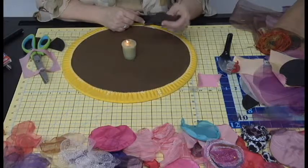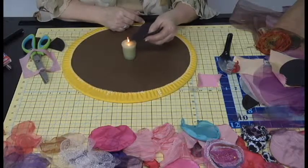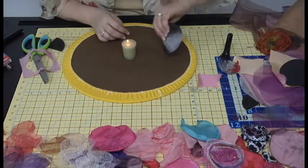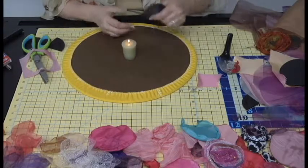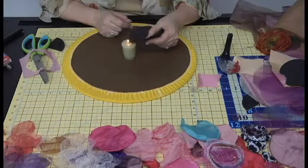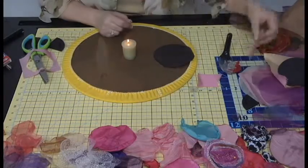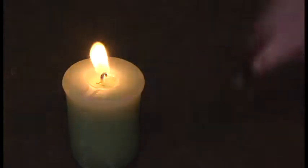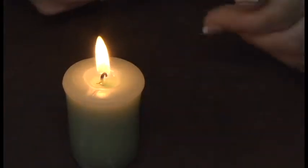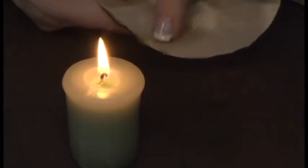And you can decide if you want this to actually burn or just let it get close by. With some of these fabrics, this is where that nice glass of water would come in handy. I like with some of these fabrics to have a nice burned edge. Let me get a lighter colored fabric. Some fabric, when you place it in the flame, is just going to kind of singe. But some of this fabric, especially these that are kind of a two-tone, you'll notice that it actually gets soot on there. I don't really mind. That soot is going to come off, but what I really like is this edge.